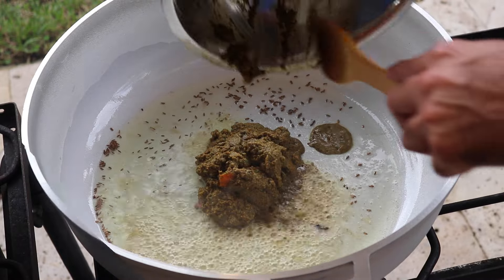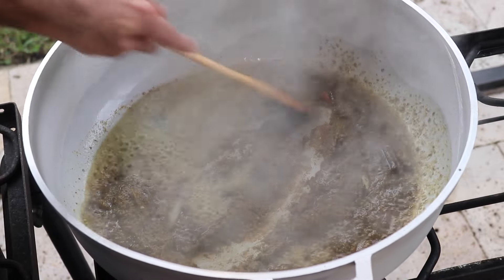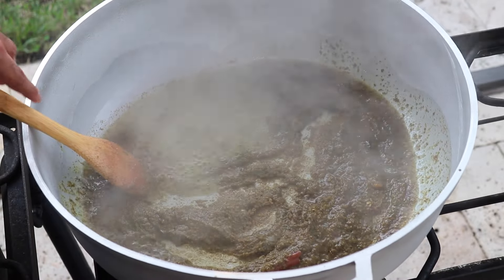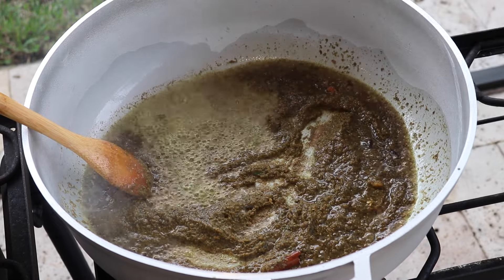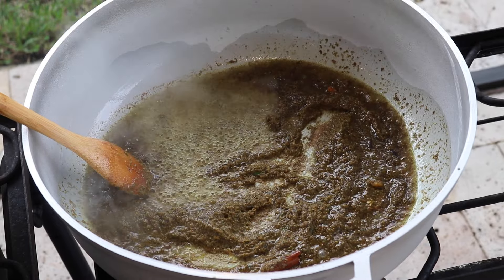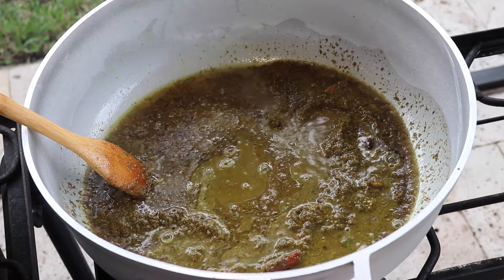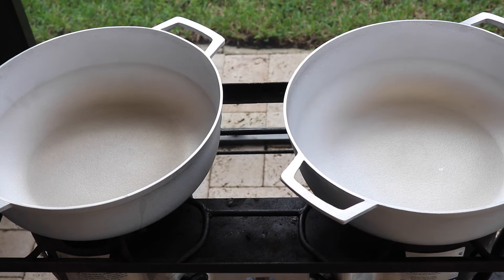You can make any additions or omit anything from the ingredients — just season it to your own taste and preferences. Whenever I add my curry paste into the pot, it tends to stick a little bit, so I like to go in with a little water to wash out that bowl and get all the seasonings out, then stir everything together. You'll know the spice mixture is fully cooked when the oil releases back from it.